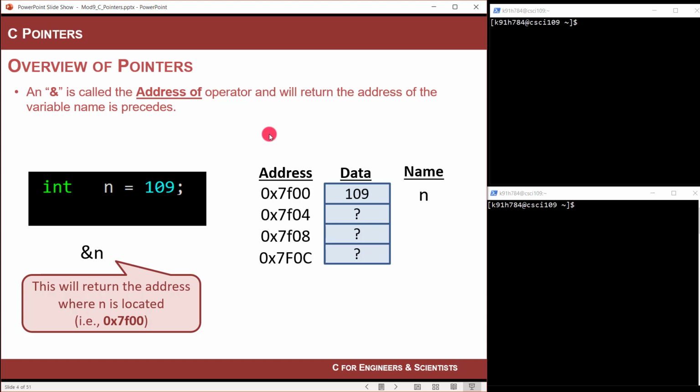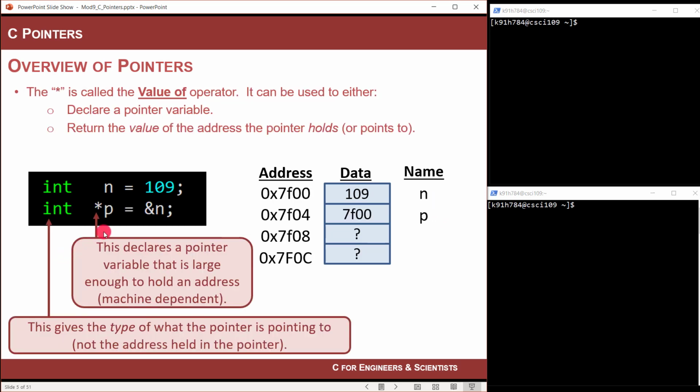There is special syntax dedicated to pointers in C, and let's go through a couple of them. So the first one is this ampersand. This is called the address of operator. And what you do is if I put that in front of a pre-existing label, it will return the actual address. So if I look at how that would look when I coded it, I would do ampersand n, and then I could assign that to a variable.